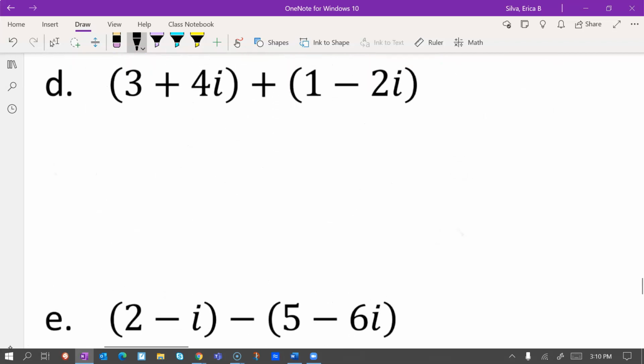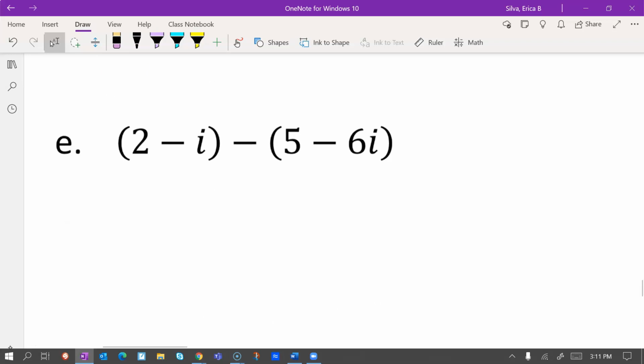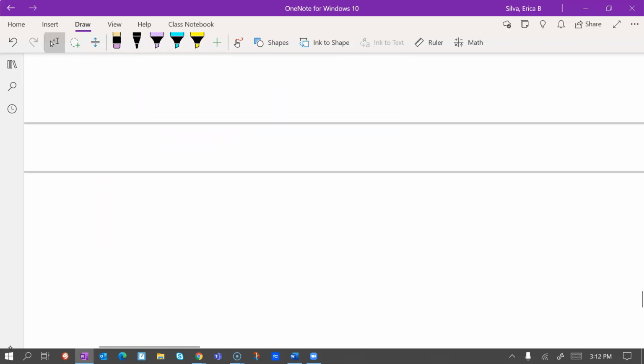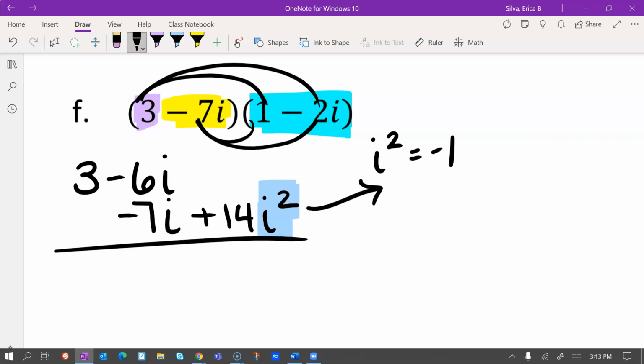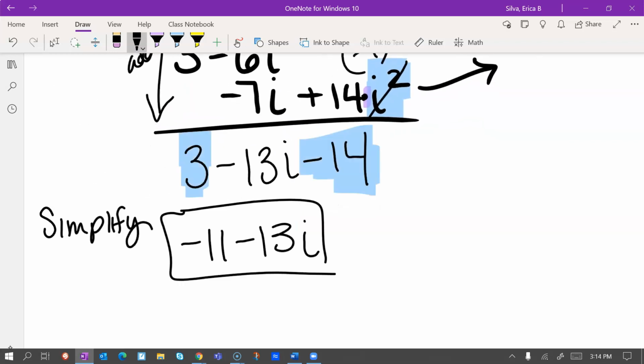All right, for this next one, it's exactly the same thing. You want to look at your constant. This one we're just adding. For letter E, let's go to the next one where we double distribute. So this becomes negative 1. And if we multiply positive 14 times negative 1, and then for the last step, we want to simplify. Questions so far?